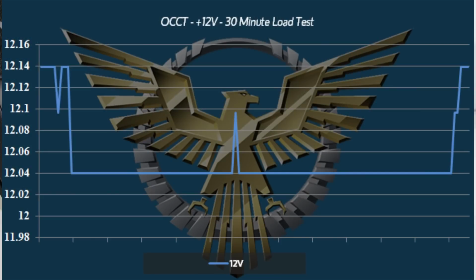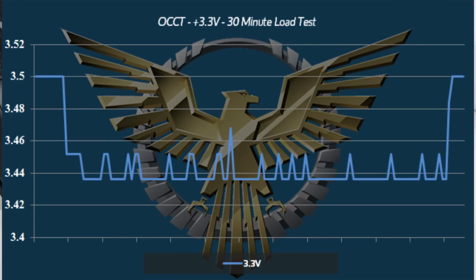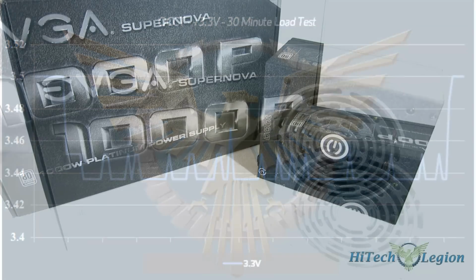Looking at our test results, there's absolutely no surprises here. What we're seeing is exactly what we'd expect to be seeing from this platform when it's outfitted with all top-tier components and pushed to its limits. The regulation is absolutely outstanding on all 3 rails. It does run a tiny bit hot, as we've seen in the past, but well within spec. And like I say, the regulation, all 3 rails, well under 1%. So you get really, really solid power delivery from the EVGA 1000P.